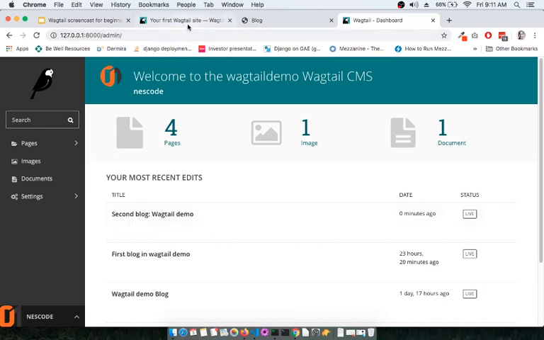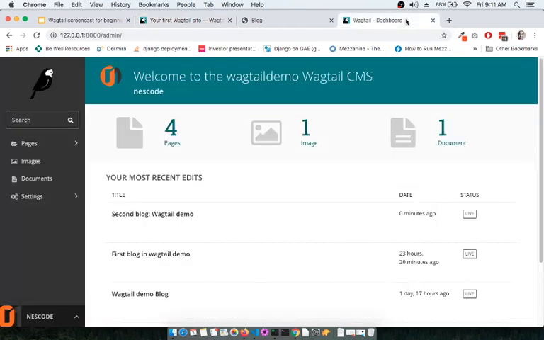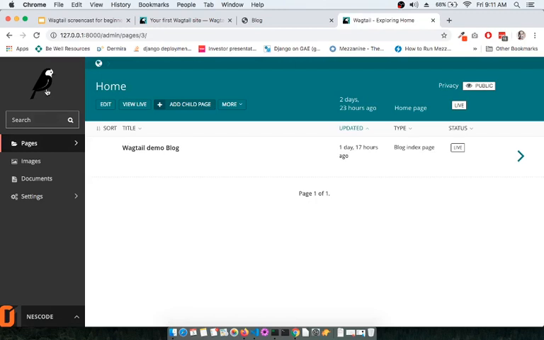Now what we are going to discuss here is, as per the tutorial, the parents and the children. What parents and children mean from the Wagtail perspective is, if you remember correctly, the first page which we created inside Wagtail is the index page, right? If you go inside the root page, you see only one page, which is the index page. So this is considered as the node, right?